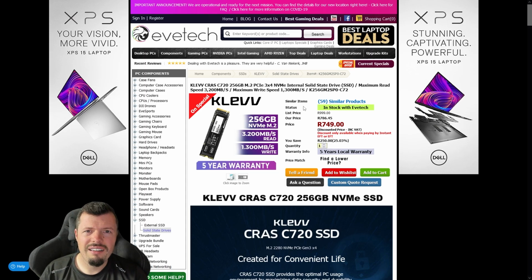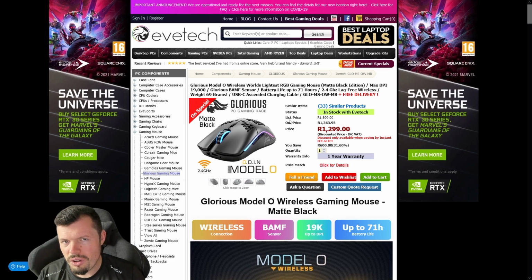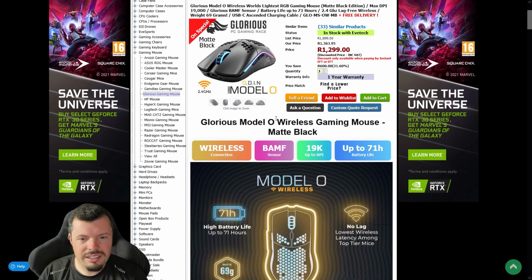It's kind of mental. At number 4, it's the best bang for buck wireless gaming mouse you'll find pretty much right now, the Glorious Model O at 1,300 Rand. It's what you'd pay for a wired mouse from other premium brands. It's not quite as good as some of them on quality and premium feel, like the 2,000 Rand wireless mice. There is a noticeable quality difference, but a performance difference, you'll be hard pressed to find one. It comes with a connecting block as well.